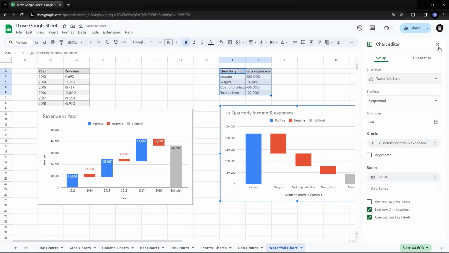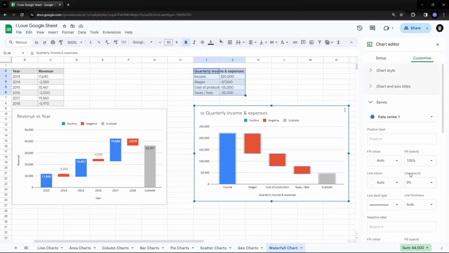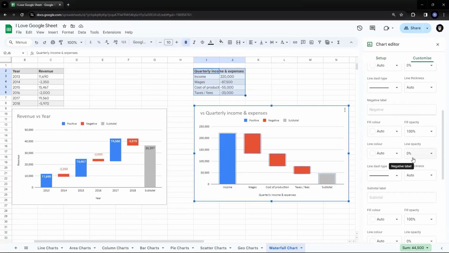It clearly gives you an idea of what's happening with your income flow. This is what has been totally generated, and the negative ones are the drops. So my income is getting dropped by wages, cost of production, tax or fee, and this is the remainder. Let me put the data labels once again.